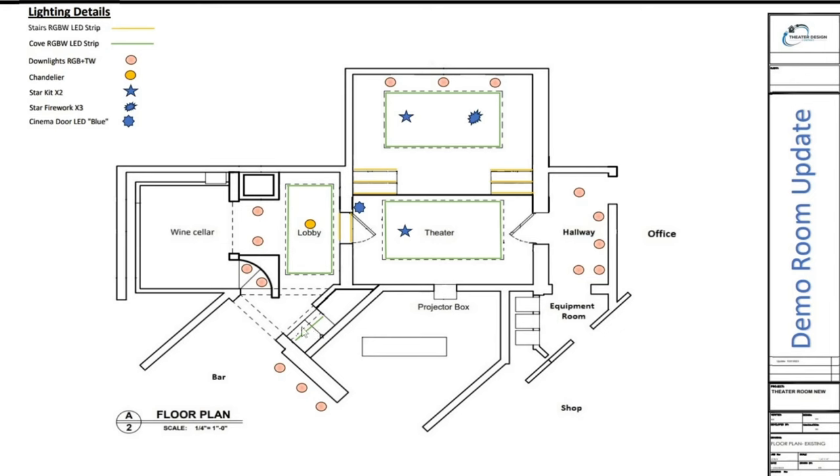Continuing into the lobby, this cove will have our typical cove lighting detail, and a big chandelier - more of a firework style, real low profile, more a piece of art than a light. Shifting over, two downlights above each chair and possibly a spotlight for a table between the chairs. No change in lighting for the wine cellar - it's got cob lighting on all the racks and two small lights shining down on a table. Walking through the theater, we'll add some step lights, tile coming through here, and no changes to the existing can lights in the current room.